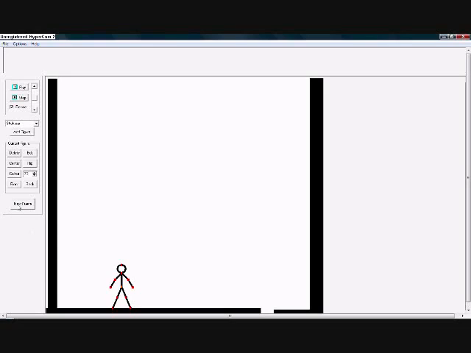Now what you do, for something simple like walking, every time you change the movement a bit, you click next frame over here. So for a simple walk, you just move the legs as if he's walking, and maybe even move the arms as if he's walking, then move him forward just a little bit. You have to be very patient with this. And then maybe this time the arm will move back a little bit, tilt forward, his legs go forward. I mean, it's really simple for a walk. You have to test with this a lot before you get the proper result. Walk a little bit, next frame.